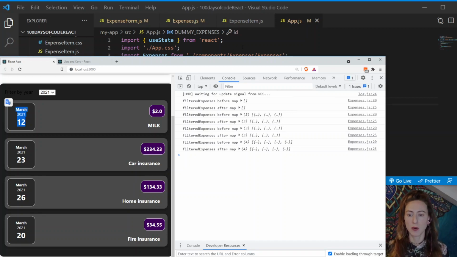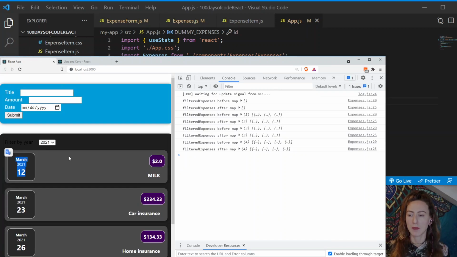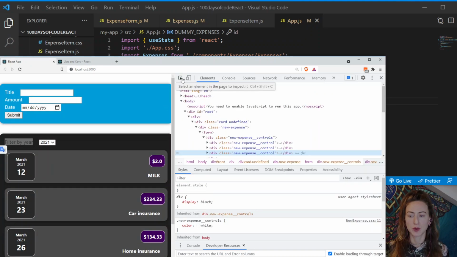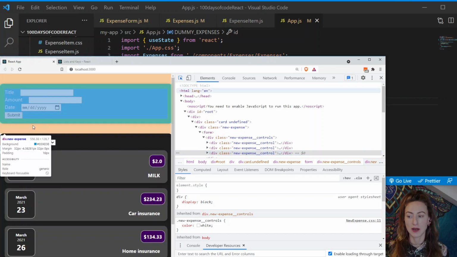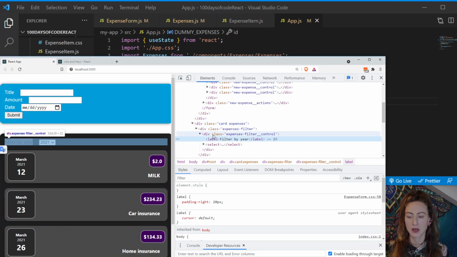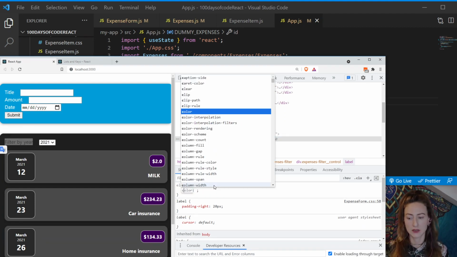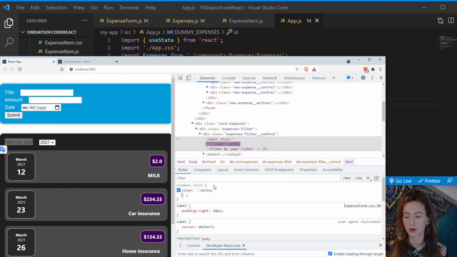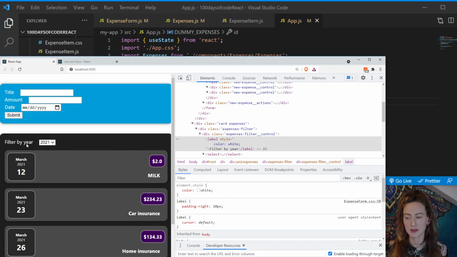So I'm going to just keep on going here with the video. Actually, one other thing I did want to do is change this to white, just so it doesn't look so difficult to read. So again, we come to our developer tools and we just use this little square box with an arrow, and then that allows us to select this item. And then just to test this out, as I did before, to change the color of text, you just go color and then white. And now if I move away, we can see that that is now white.